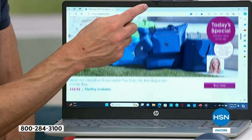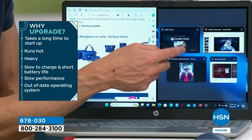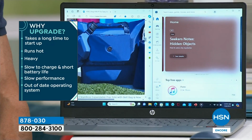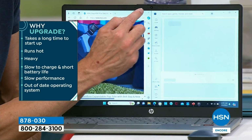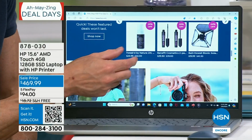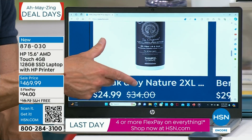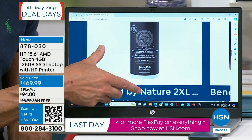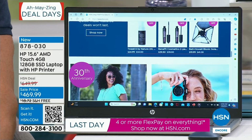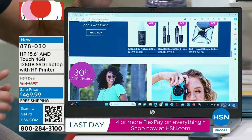It is so much simpler to use because you see something, you want to see it more clearly? Let's do it. You literally touch it and you can see it more clearly. There's no such thing as small print, because normally I would have to put on or take off, depending, my reading glasses in order to see that print. No, absolutely not. You can see even the print on the bottle. That's how close you can get. So having the touchscreen, I think, is a real game changer for us. I'll do a quick tour of the computer as well. Some things we haven't done.